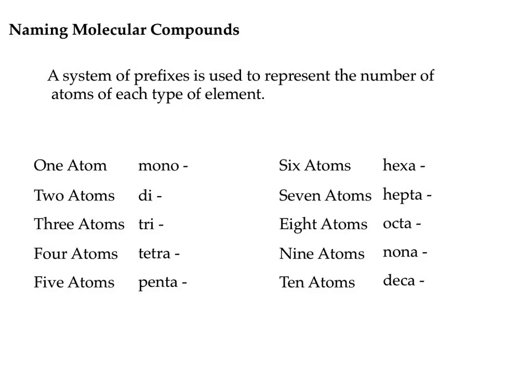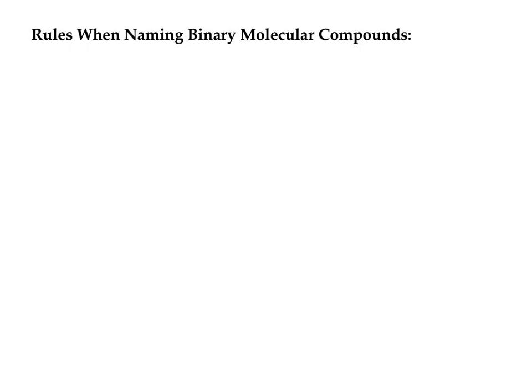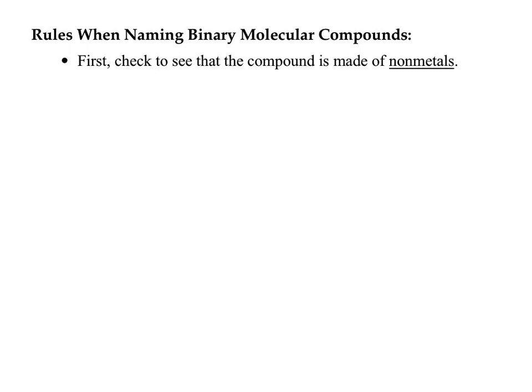Please don't use 'quad' for four — for some reason four is the hardest one and everybody switches to quad. No, it's tetra. How many of you play Tetris? Do you know why Tetris is called Tetris? Because every shape in Tetris is made of four blocks. When naming molecular compounds — binary molecular compounds — first double-check that it actually is a molecule. It needs to be entirely non-metals to be a molecule. Hydrogen is a non-metal, by the way. If it's a metal and a non-metal, it is ionic — so you go with the ionic rules, which are no prefixes.